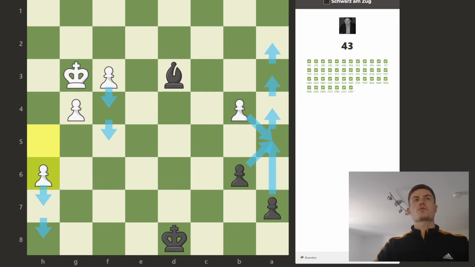We could try to improve on this by bringing our bishop here. So let's calculate this kind of race. So A5, takes, bishop, pawn to F4. We spend one tempo with our bishop. He goes, now it's not so easy for him. He goes F5, we go A4.